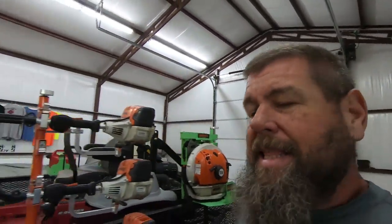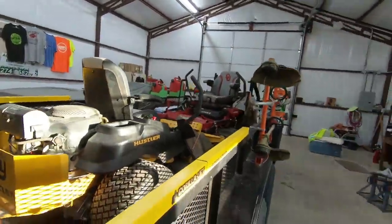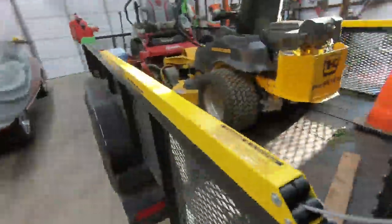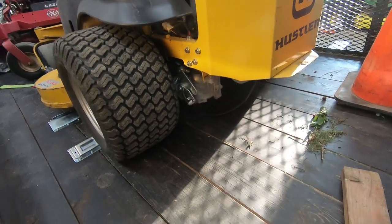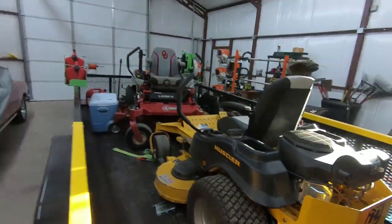Guys, I don't know how your day went. Mine was a little rugged today. We got the Exmark Lazer Z and the Hustler Raptor SD loaded up. But if you notice, there's a little belt hanging down there at the bottom of the Hustler. That's the hydro belt that we lost today. So I'll need to be going to get another belt tomorrow and replacing that before we go out cutting with it. We need the Hustler tomorrow, so I'm gonna have to do that during my lunch hour. Hopefully I can get it done in time.